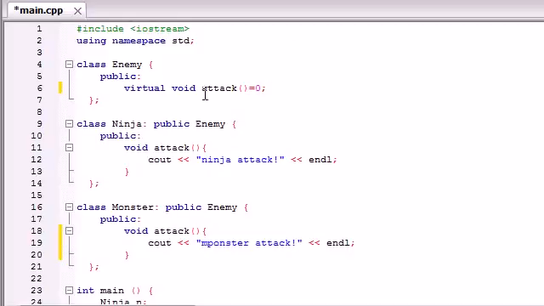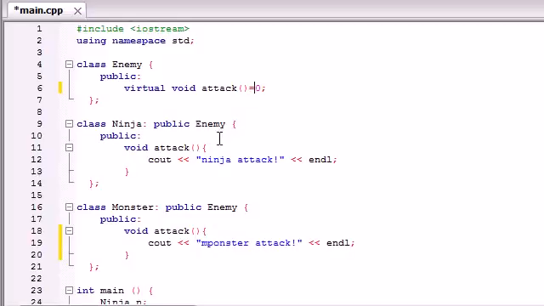So basically you're saying this virtual function, which we see equals 0 instead of a body, is now a pure virtual function. And as you can see, a pure virtual function has no implementation whatsoever. And by implementation, I mean body. And by body, it means it doesn't do anything. So a pure virtual function doesn't do anything at all.